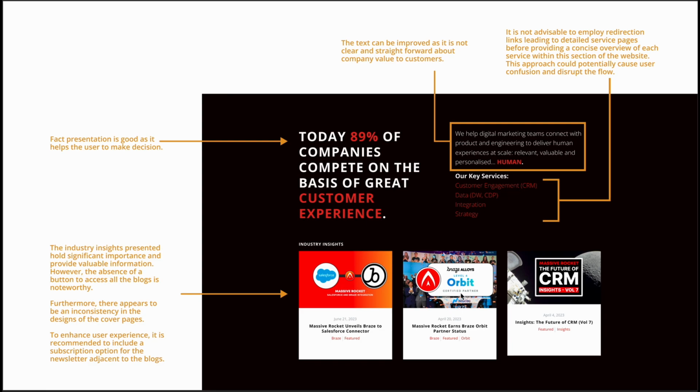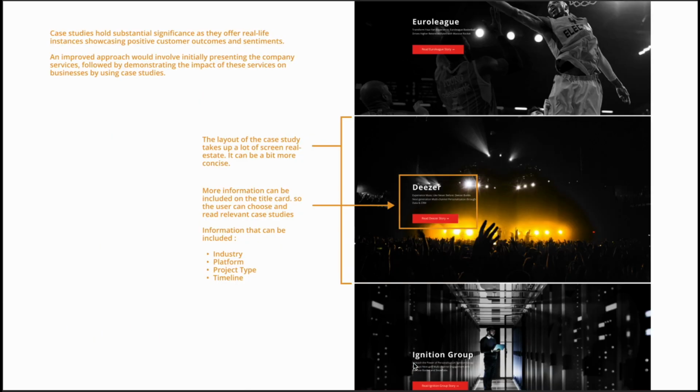The industry insights presented here are good. I have gone and read all these industry insights, which had really good value to the user. But if there is a button which redirects to an all industry insights page, that would be helpful. And also, there is a newsletter right next to the industry insights where the user can subscribe and get it in their inbox monthly or weekly. That would be really helpful, both from the user's perspective and ours.